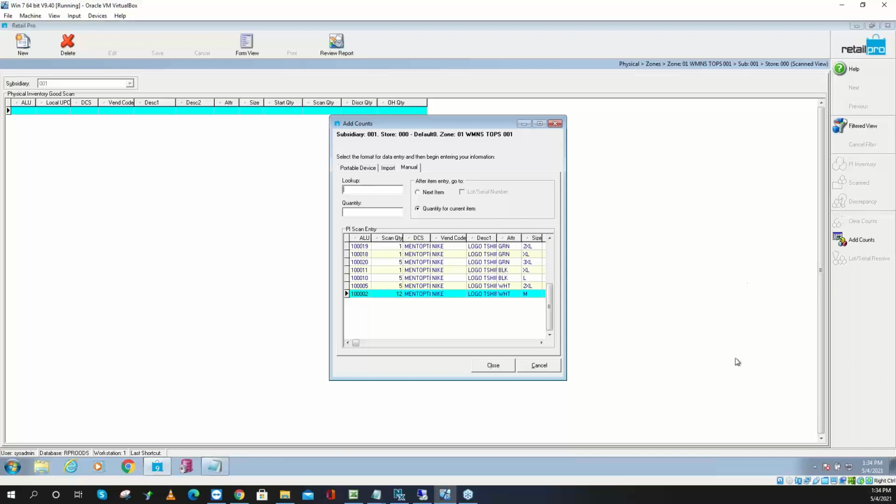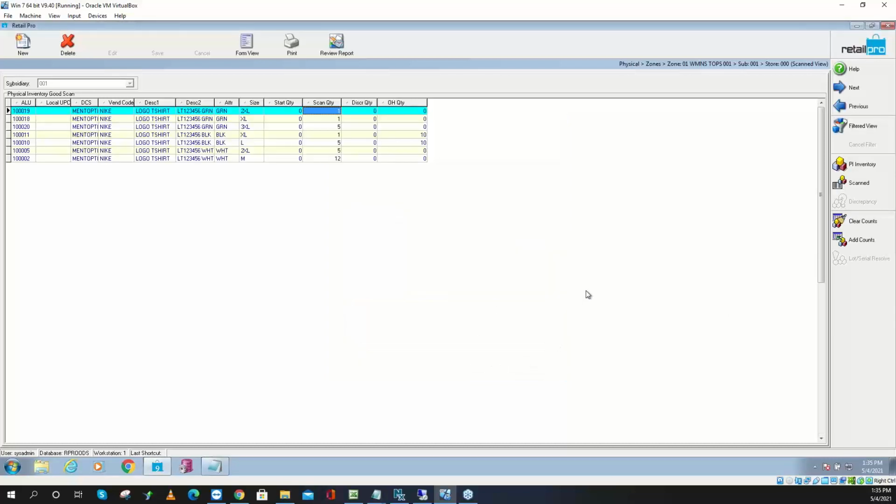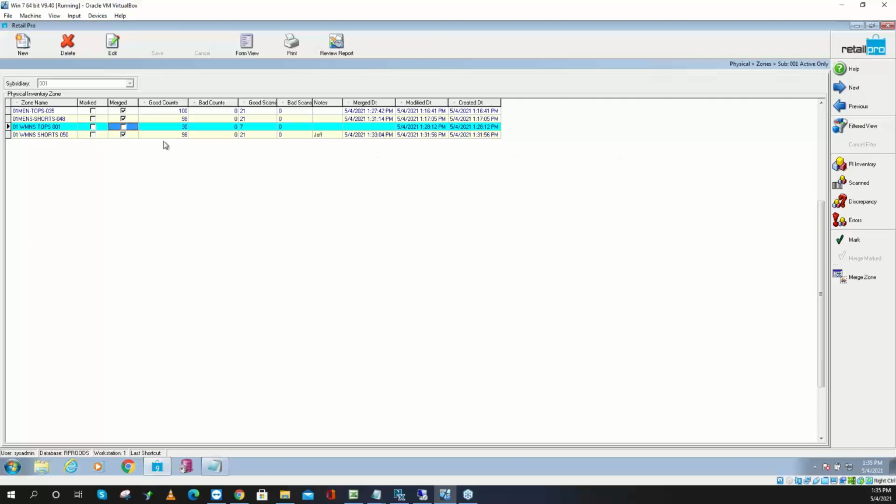So we can go in and add our own counts if we need to, and we will at some point use this method here to make corrections. In fact, so I key my stuff in, maybe I print it out, maybe I double check it, good idea. If there are exceptions or corrections, you probably don't need to so much. We're going to merge that zone.